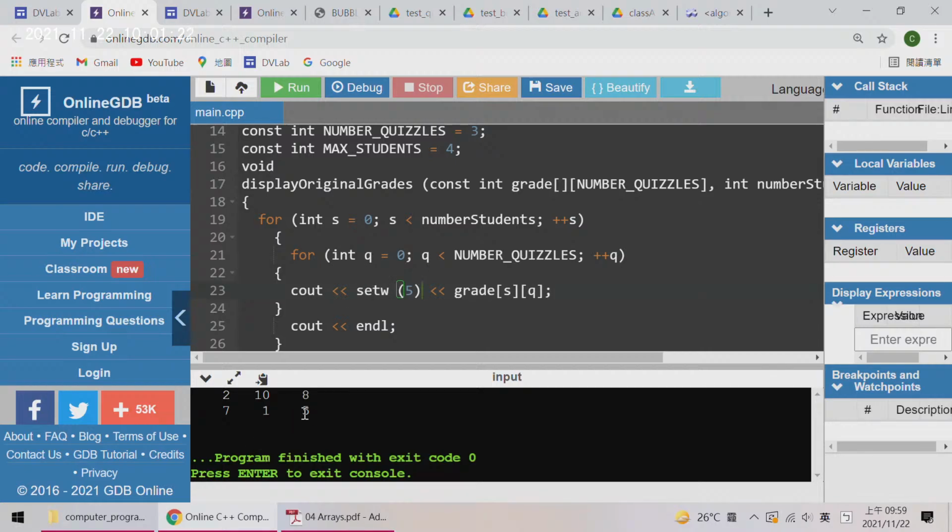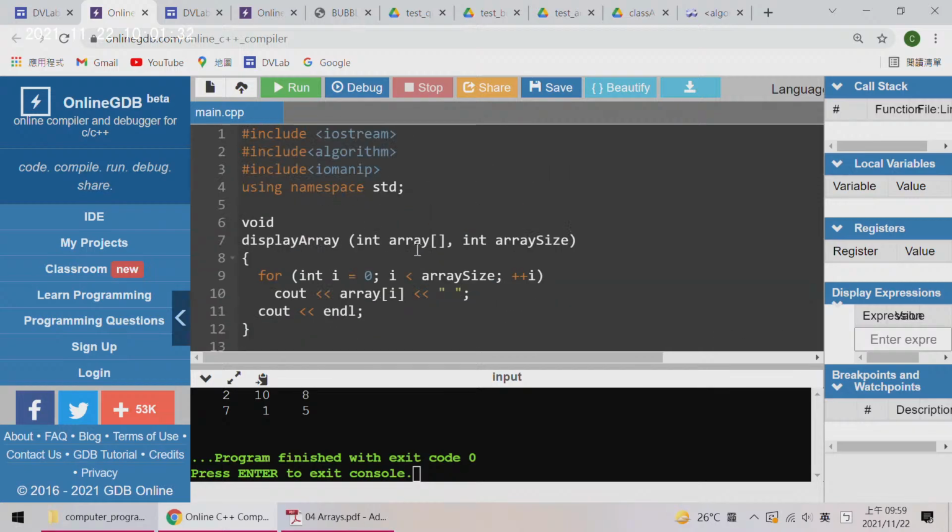Because I want the output to be aligned, I call this function setW. And this function is in the I/O manipulation library. So if we want to use setW, then you need to include the I/O manipulation library.